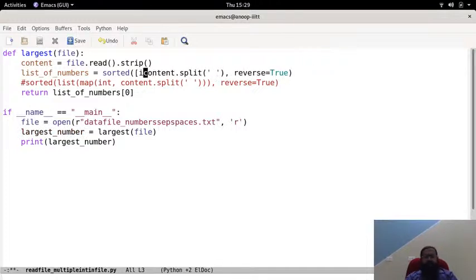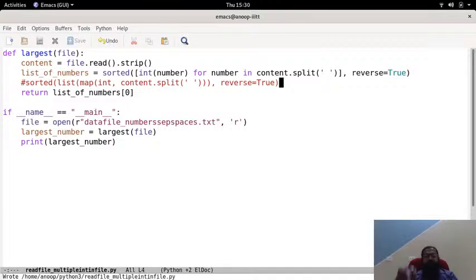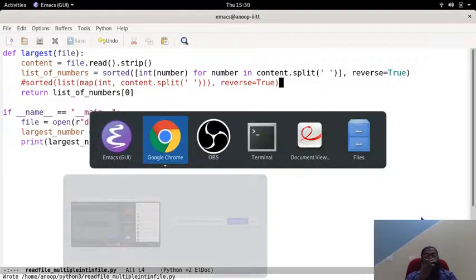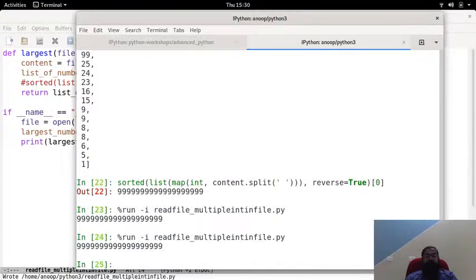So, int of number for number in content.split. I can do it this way also. Would it work? Instead of the below line, I have just made some subtle changes to the code, and I am saying that this is also going to work. Is it going to work? Let us run it. Yes, it worked without creating any trouble, without creating any errors.